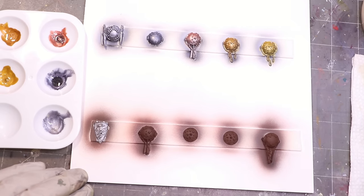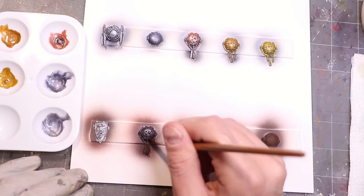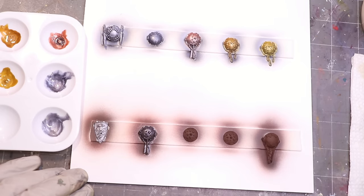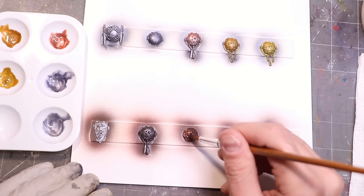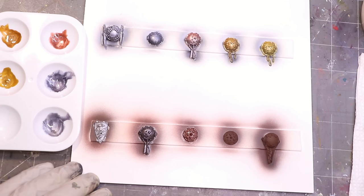Then finally, I wanted to try it over brown. So this was one of those things, traditionally, a lot of people have been like, well, with your gold paints, you just got to undercoat the entire area in brown first. I'm not doing that, ever. I refuse to do that. That is stupid. I'm not painting something twice just because I'm dealing with bad metallics. What an awful waste of time in your life that is.